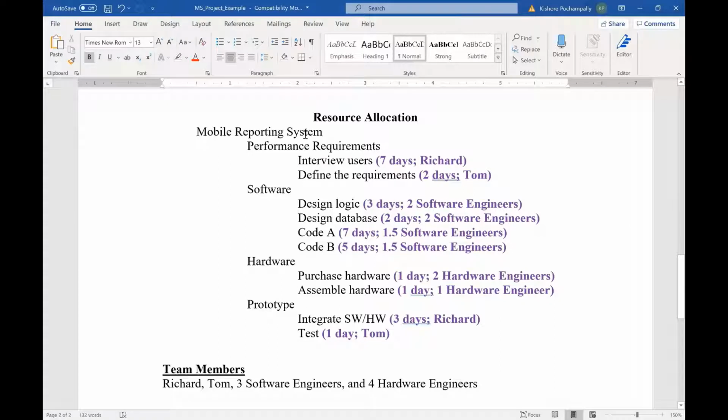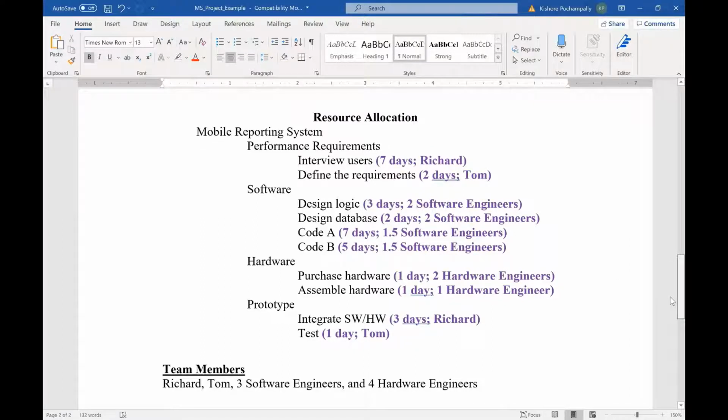But before we enter the durations, it's important that we assign people first, because unless we know who's doing what task, you don't know how long that will take. For example, somebody who has more experience or more expertise can probably do that task faster than someone else. More people can perhaps do a task faster than fewer people. So it's important to assign resources first and then enter the durations.